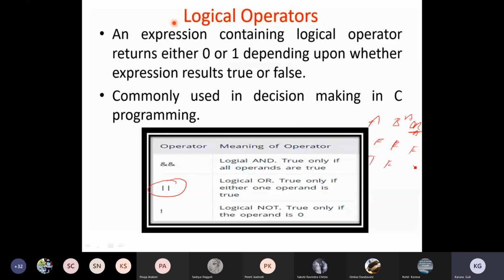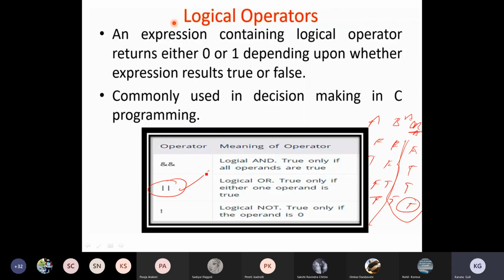If it is false and true, true. If it is true and true, true. I cannot expect it to be false if both are true. So this is the output that I am expecting out of the OR.